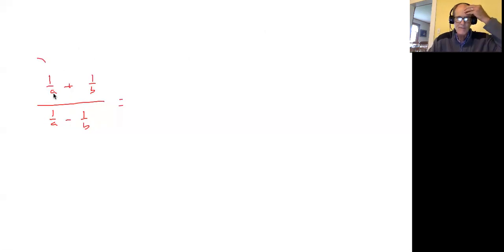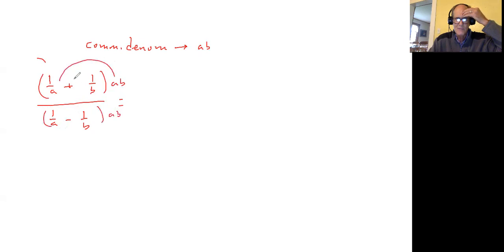So suppose we have this situation, 1 over a plus 1 over b all over 1 over a minus 1 over b. Obviously, our common denominator is ab. So I'll multiply by ab. Now let's try to do some of this in our head so it's a little easier. So when I distribute this, the a is going to cancel, I end up with b. When I distribute this, the b is going to cancel, and I end up with a. When I distribute the ab into here, the a's are going to cancel, I end up with b. Distribute this in here, the b's are going to cancel, and I end up with a, and there's my answer.